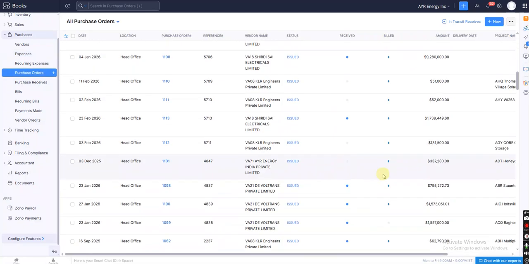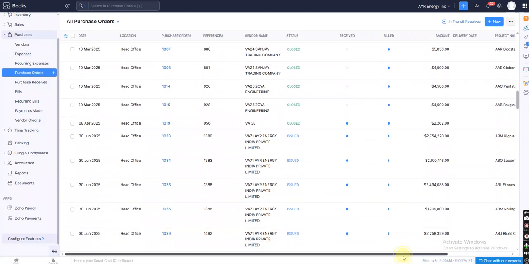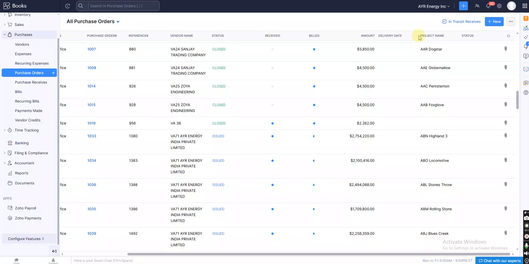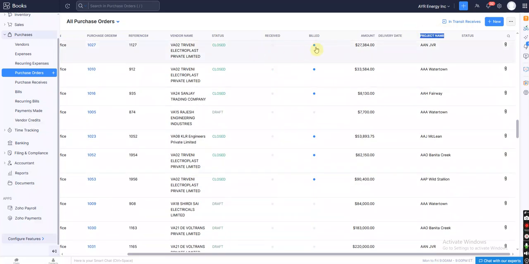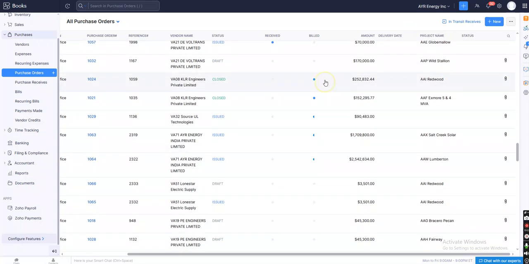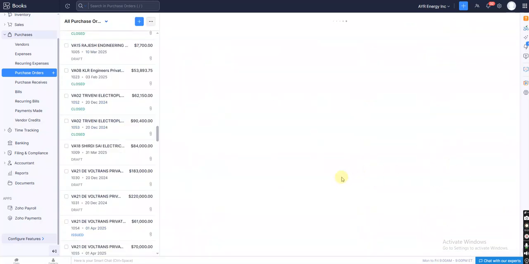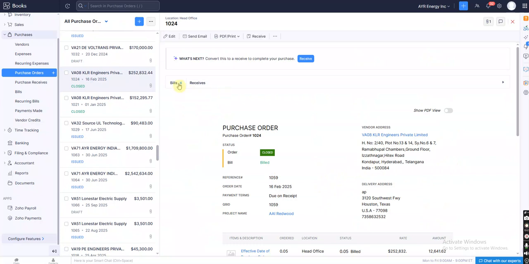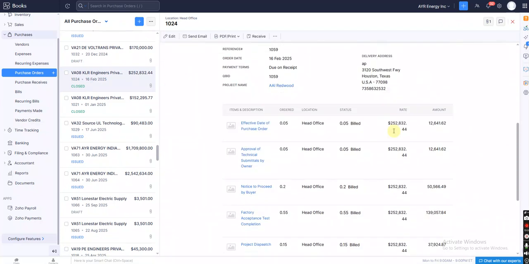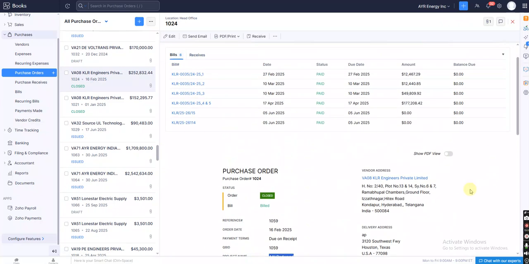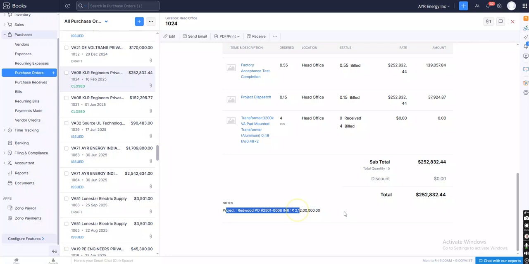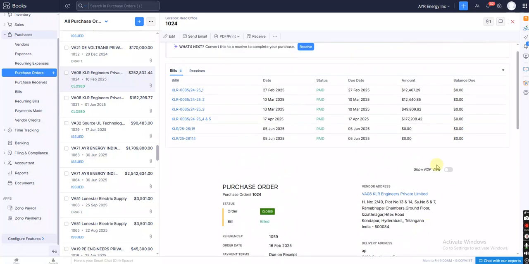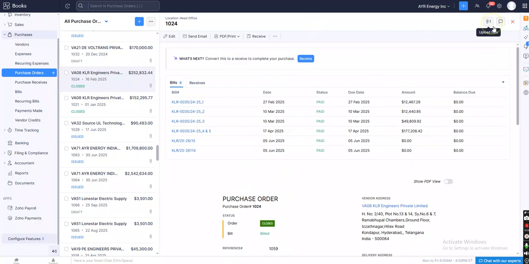It comes to the purchase order, the same thing is happening here. We are migrating it with project names and their attachments and the related associated bills. Each and every detail will be there.